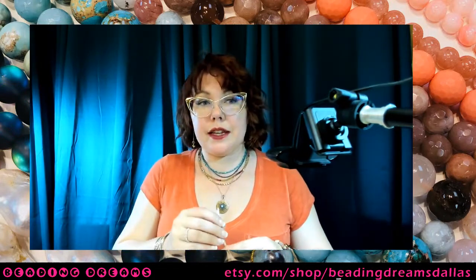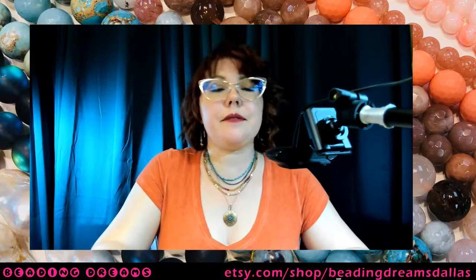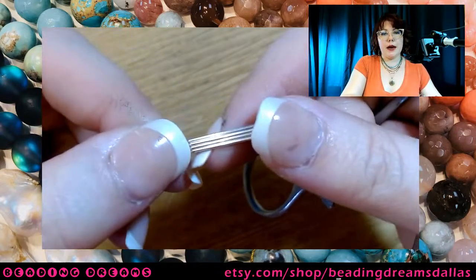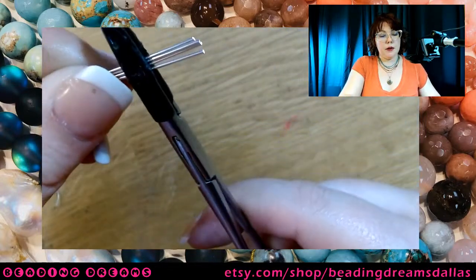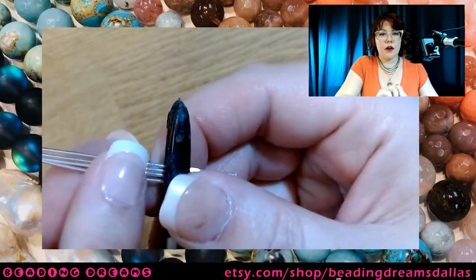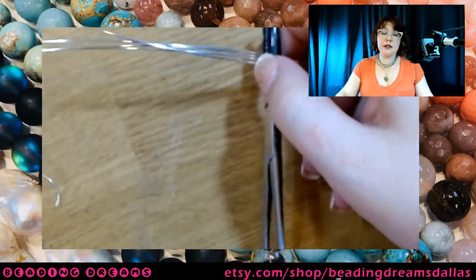Okay, so I've got 4 pieces of 20 gauge wire, again 5 inches long. That's more than I need, but I want a little extra for starting and finishing, and to give me something to hold on to. I'm going to line up my 4 wires and take my hemostat, which I retrieved from my purse, and go about half an inch from the end of my wires. I'll clip the hemostat all the way closed so that my wires are all held one on top of the other. And now I'm going to start my weave.